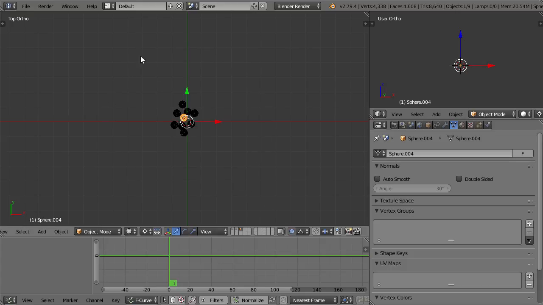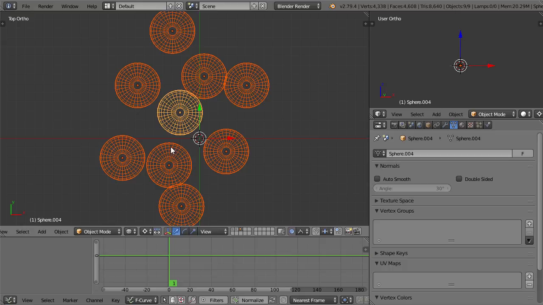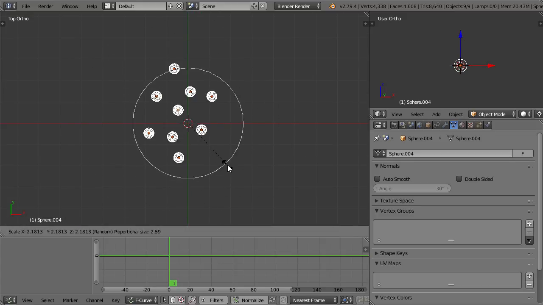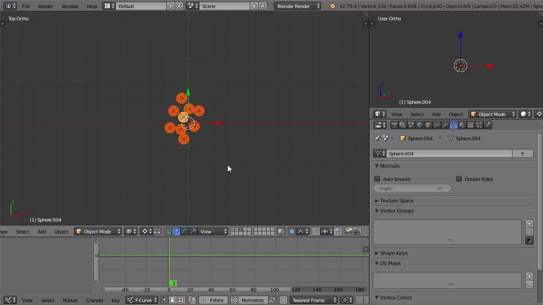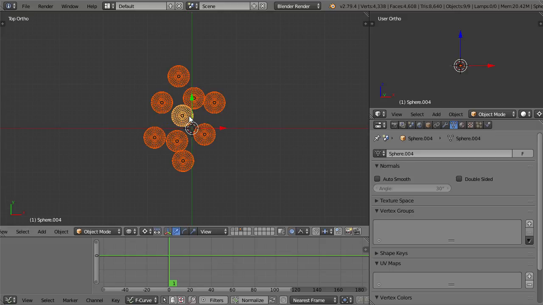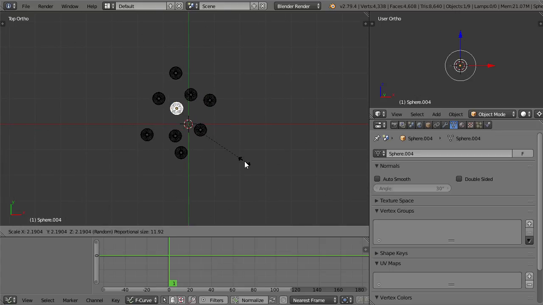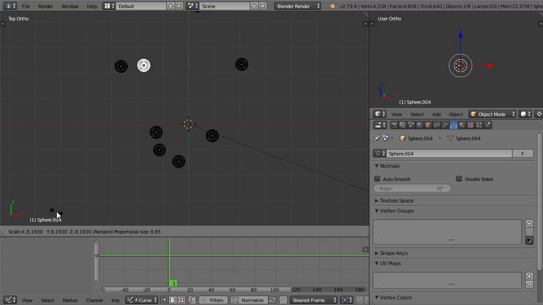Now, unfortunately, they can't all start in the center of the scene because 0 times any random factor is still 0, so the scale would be 0. So you have to offset them a little bit, but it's still much nicer than having to move them around, especially because you can change their pattern with the mouse wheel. Now you can see that they are all very uniform and my mouse wheel doesn't change anything. Reason for that is none of them is affected by the proportional editing because they're all selected, which means they all scale at the same factor. If I only select one, you can see my objects jump around. Except for the one I selected, that stays in place because that always gets a value of 1.